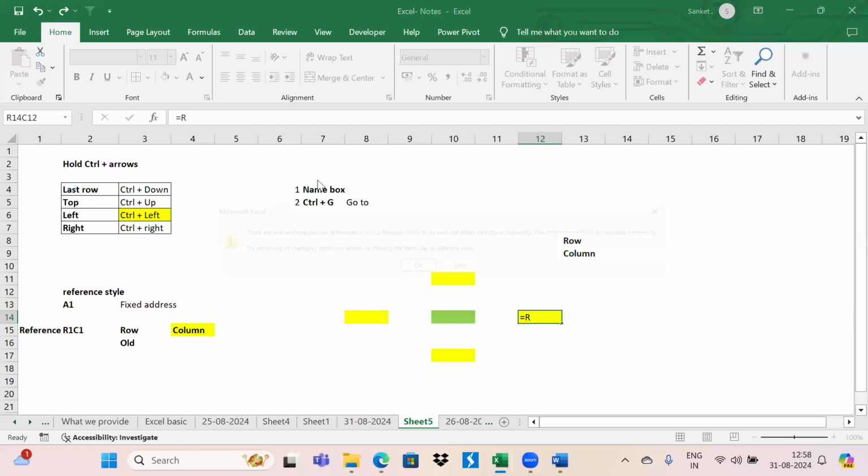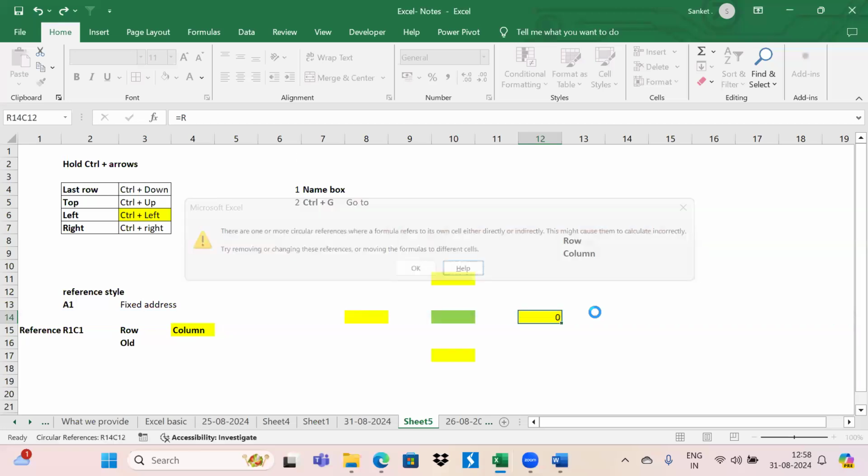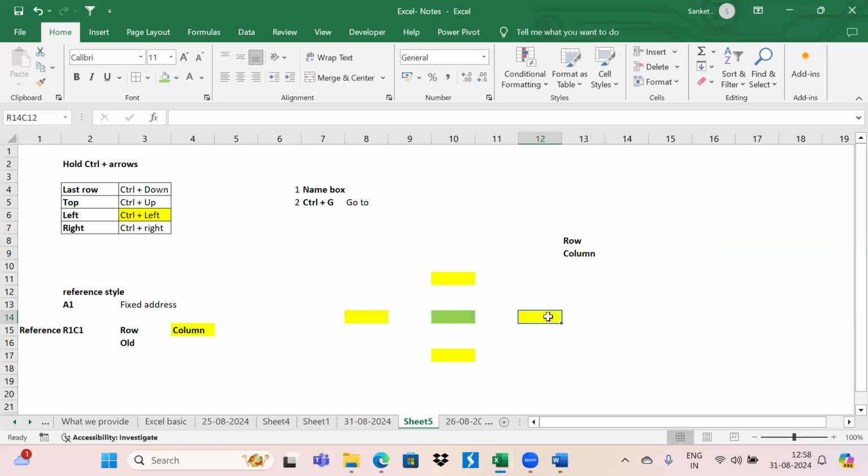Another thing is the column number. With reference to the cell highlighted in yellow, its column number is -2.